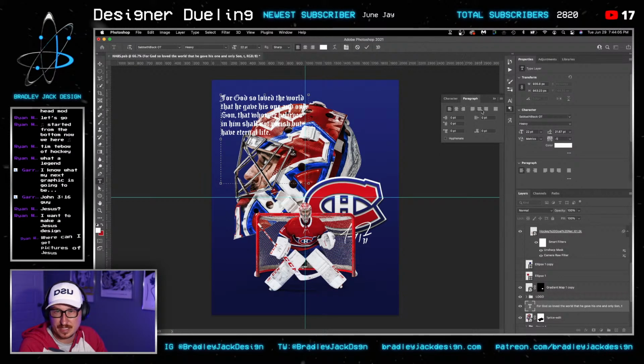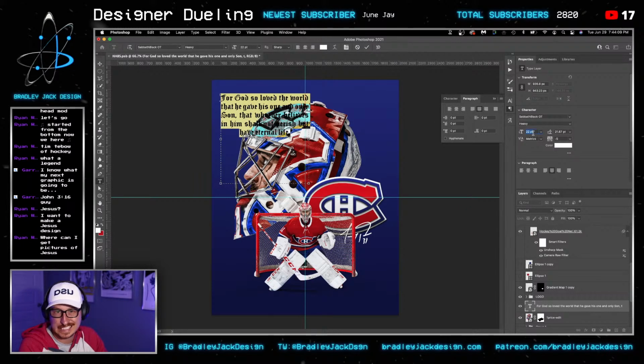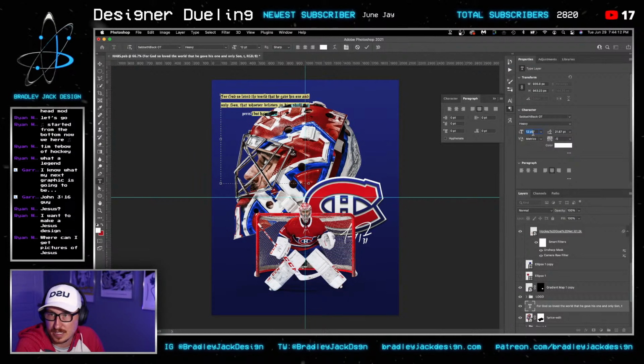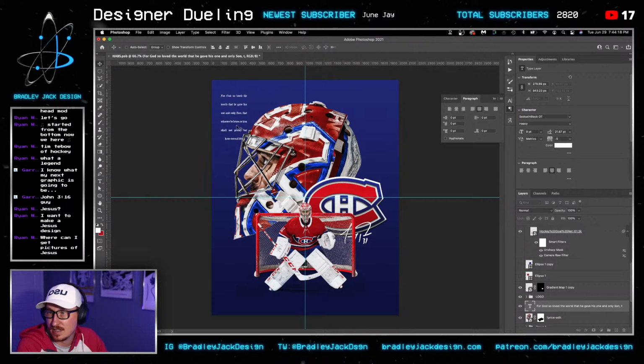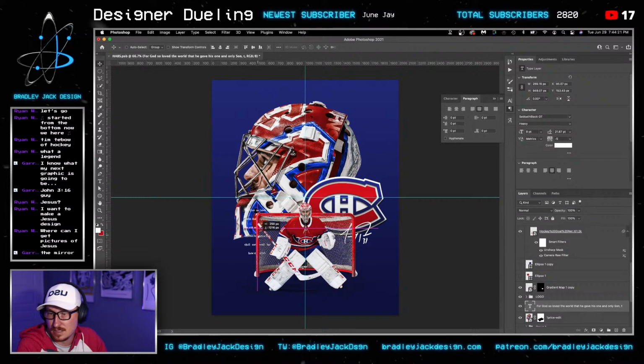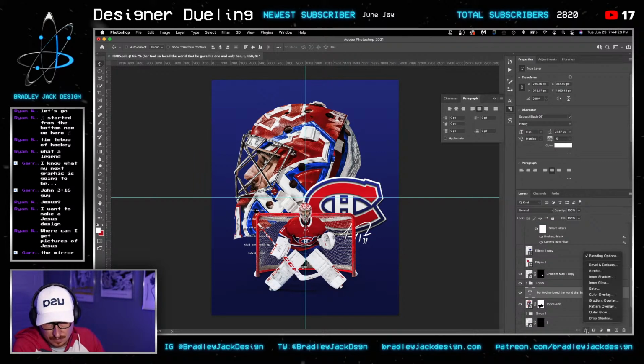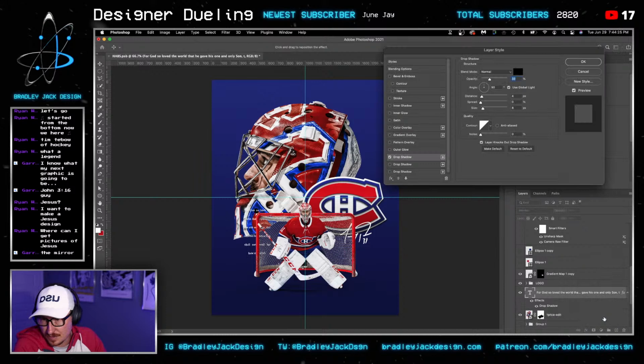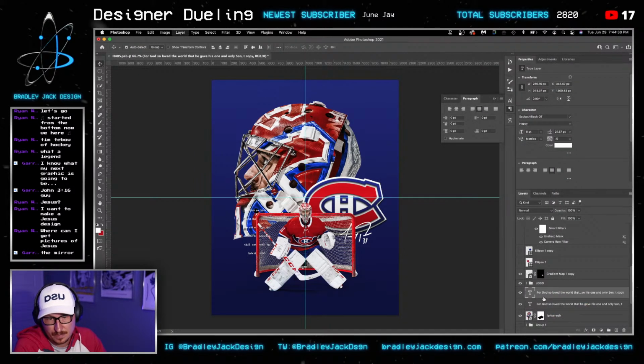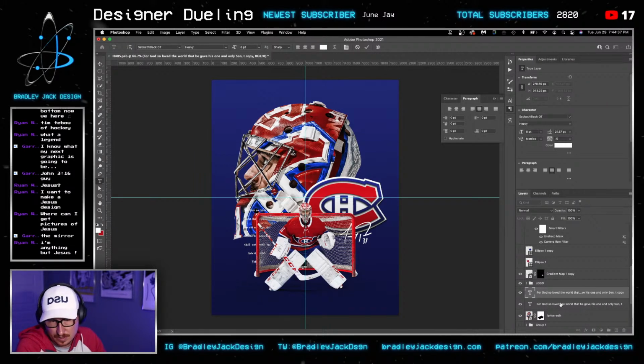So what I'm going to do is set the paragraph to the middle like this. The thing is, I want to make this super tiny, but there aren't enough words. So I'd have to do it like that, and just put it right there. Then just give it a little bit of a drop shadow so you can see it. Actually, let's give it the same drop shadow. John 3:16.